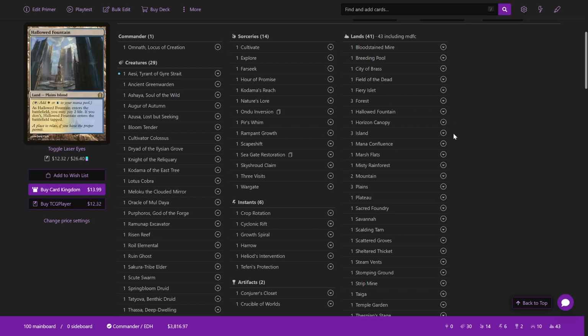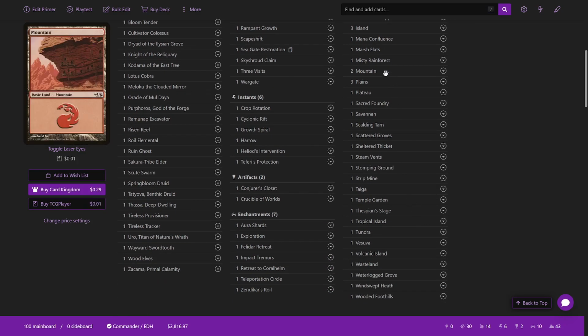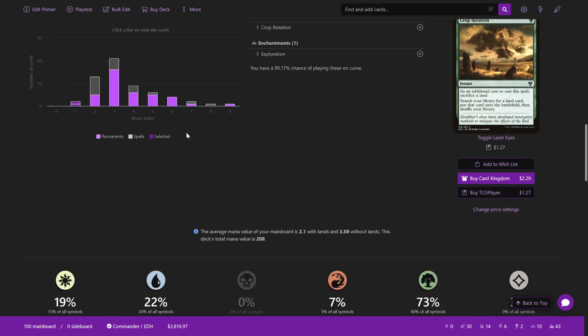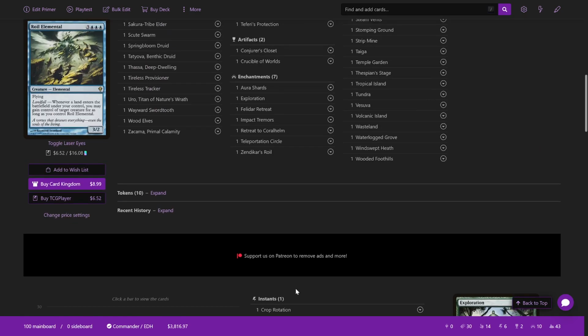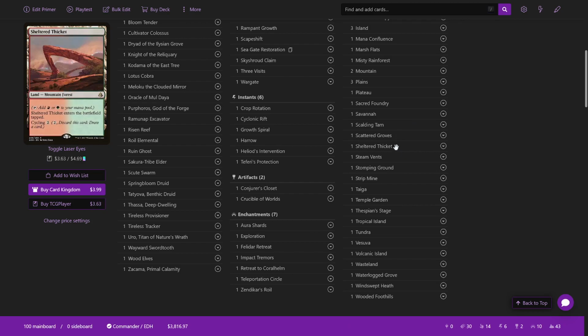We're running 3 forests, 3 islands, 3 plains, and 2 mountains. That is just because red is our least color, I think. Yeah, by far. Red is our least color, 73% green. And we're running all the duals as well. We're running Scattered Groves and Sheltered Thicket just to make sure we don't run out of fetch targets.